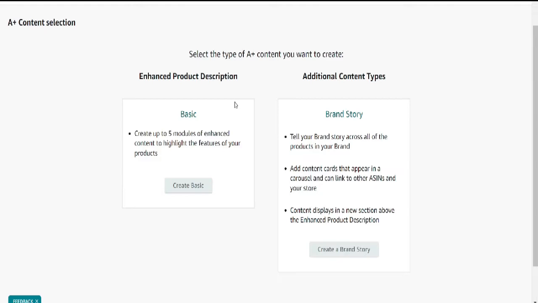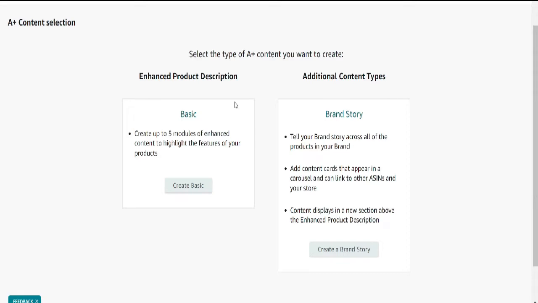You can add the links to the brand store. It appears in the from the brand sections of the Amazon detail page, which is something different from the basic one. Today I will only show you how you can create your enhanced product description in the basic one. I will create another video on the brand story.